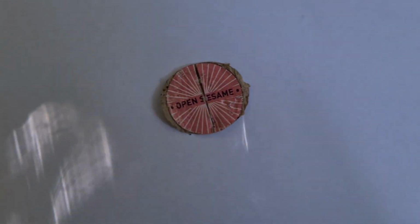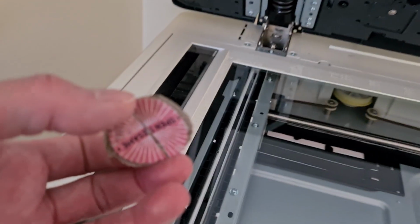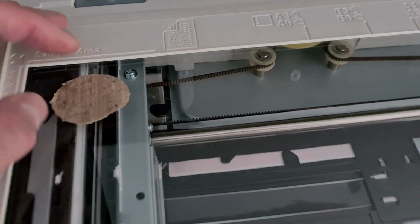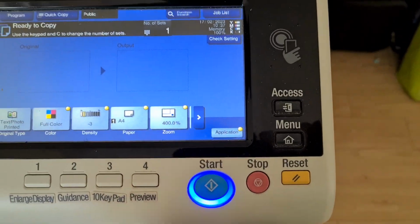This is what we're photocopying. Open Sesame. I think it's from a wine cask or something, or some place, something or other. I think it's a wine cask. Don't know for sure. I might just call it mystery. A mystery piece. Or maybe I'll just call it Open Sesame. I don't know, folks.